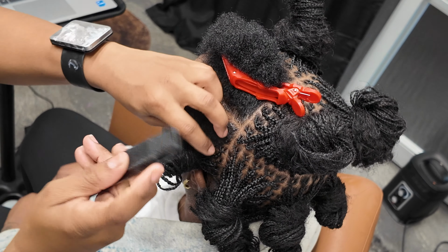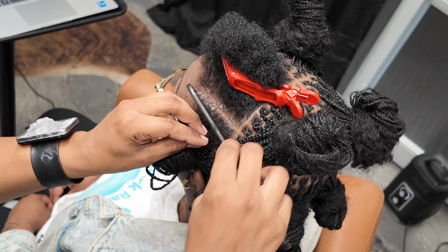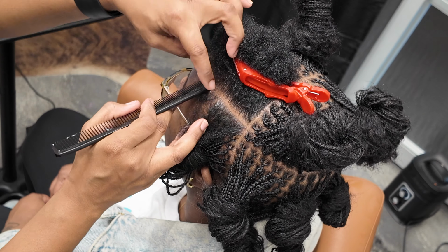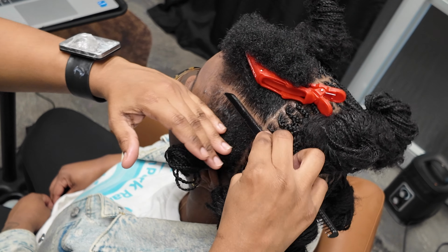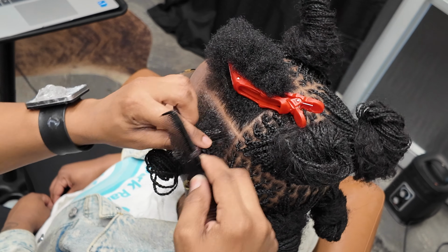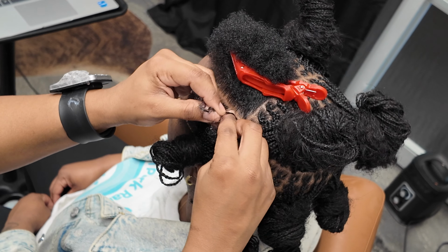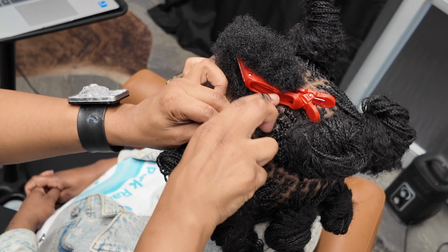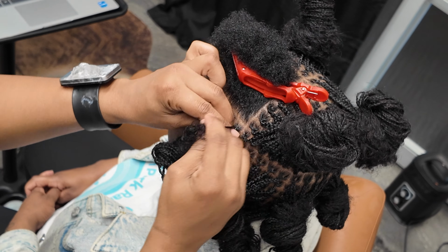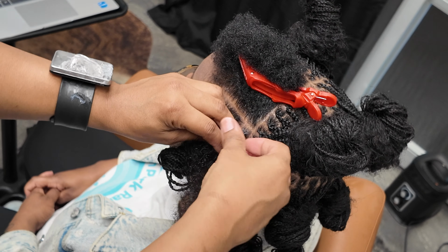Okay, so let me just give you a few knowledgeable points about this install. First, high density hair for sure. She had high density hair. So this install took me a total of maybe 14 to 15 hours over 2 days. I did add about 3 pieces to each section, some of them 4, depending on how thick the pieces were as I was adding them.